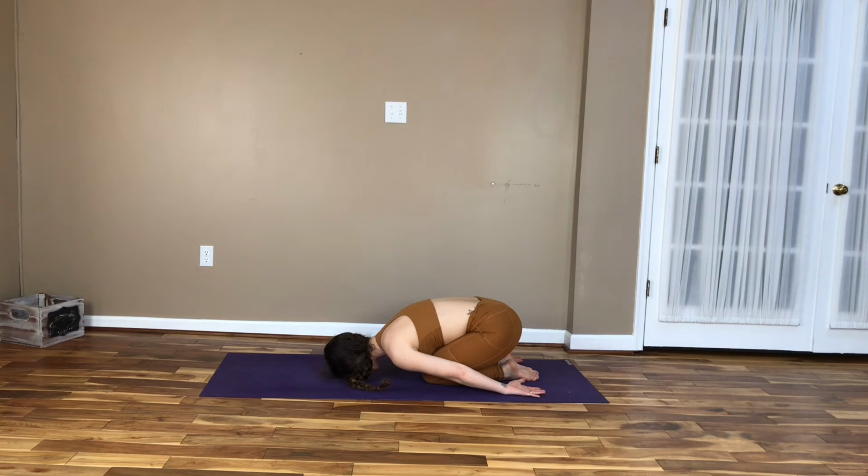Come back to your breath if it started to get a little more rapid. See if you can just slow down the breath. Slow your mind and your body.